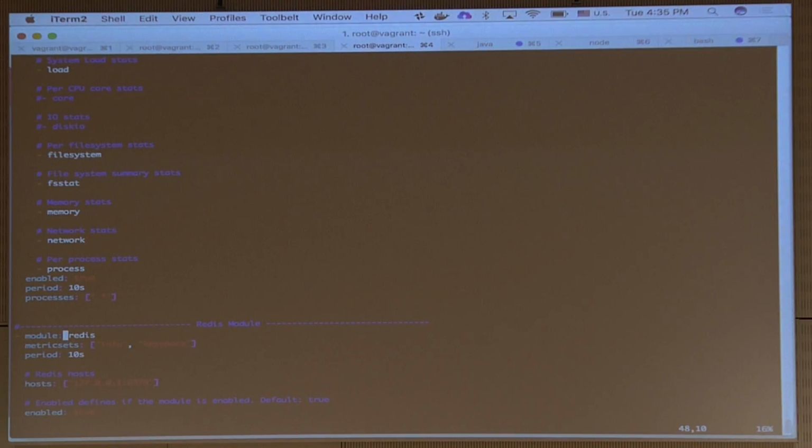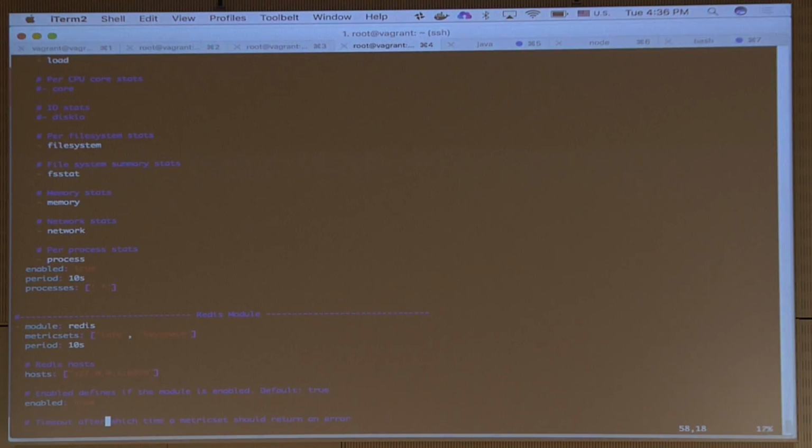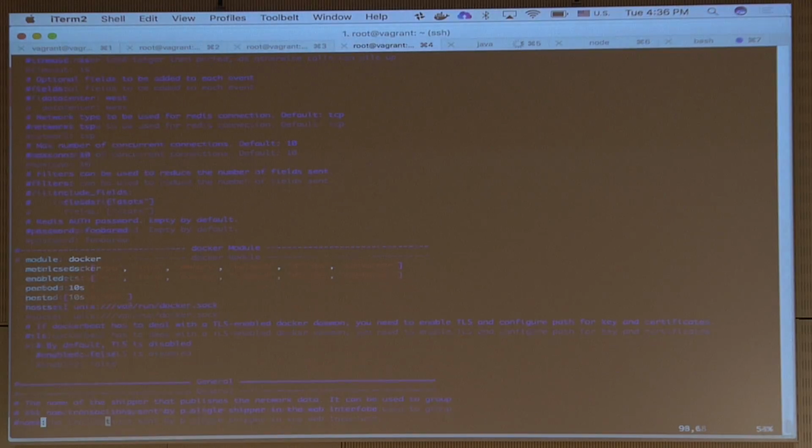Another module that is interesting, I think, in this scenario is the Redis module, because we have started a container with Redis. And here we can specify what kind of information we want to get about the Redis service and how often to query the Redis service, and of course, where the Redis service is available. Another module that might be interesting is Docker, in order to get information about the Docker containers, and here we can specify what information we are interested in. You can see here the host is basically where Docker is available, and optionally we can also specify the socket. Is it too small?